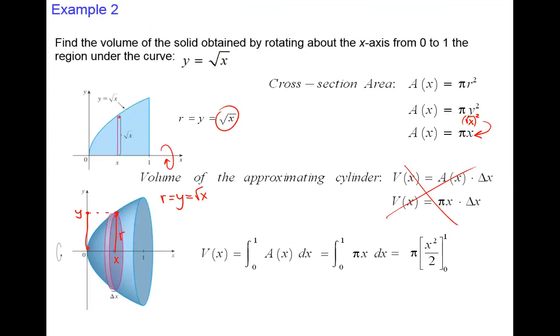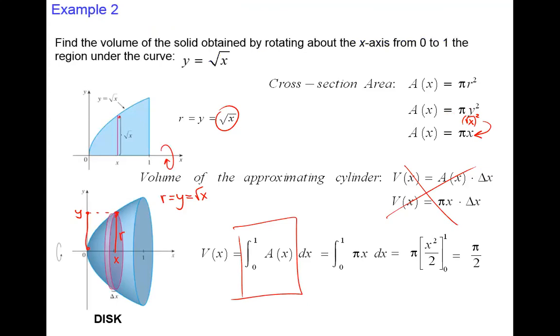Then pi is constant, the integral of x is x squared over 2, so the answer is pi over 2. Really nice. We can see how powerful this formula is. That's what we are actually doing. And I can tell you that most of the cross-sectional areas will be a circle, because we will always rotate. Probably you read section 5.2, it's just the volume of the solids that are rotating about the x or the y axis. Okay, let's see another one.